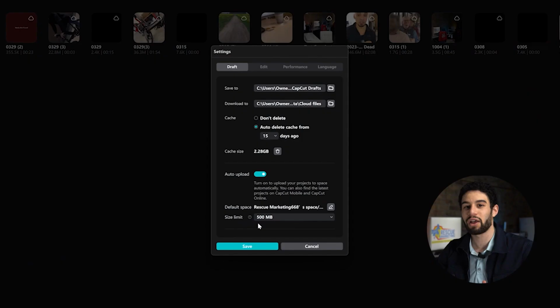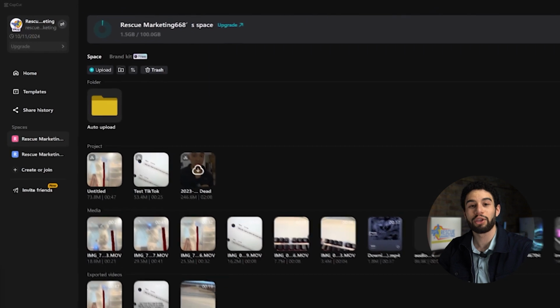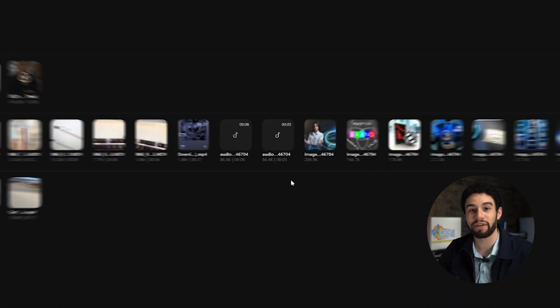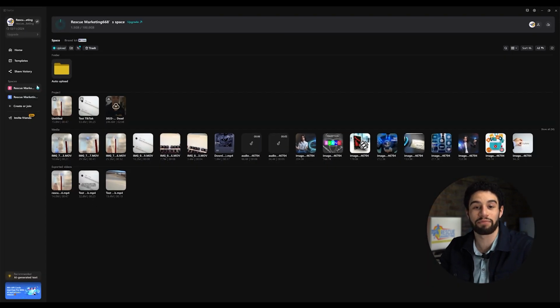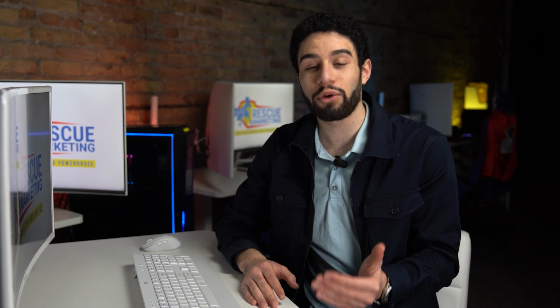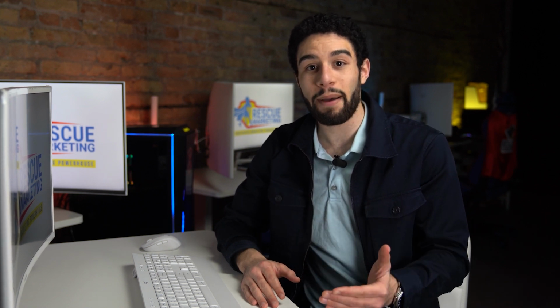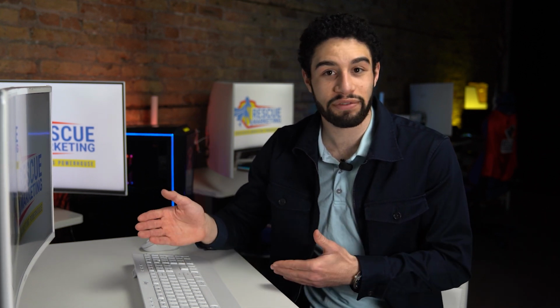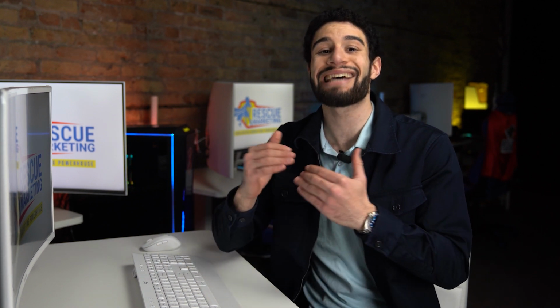Back up your files. Underneath the space, you can select the size limit for these files. I recommend choosing no limit because, like I said, one day you will have a hard drive issue. But if you're trying to conserve cloud space, you can choose to restrict the file size. But here's a tip. You can always download old project files to your computer and then delete them from the cloud. This will make sure all your new projects are backed up. If you're not backing up your new projects and your hard drive fails, you'll have to restart the entire project from scratch.